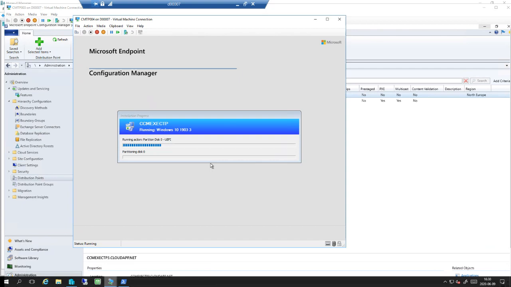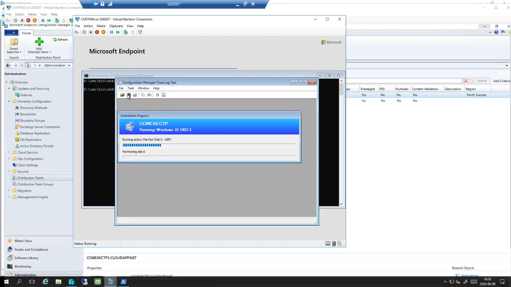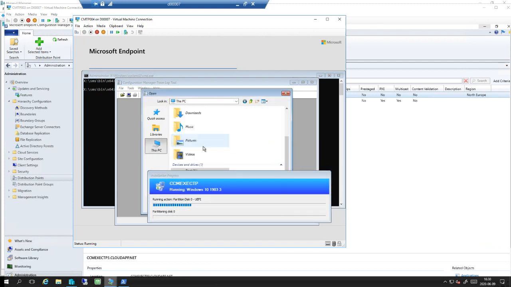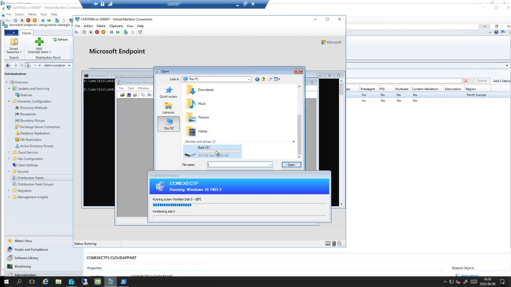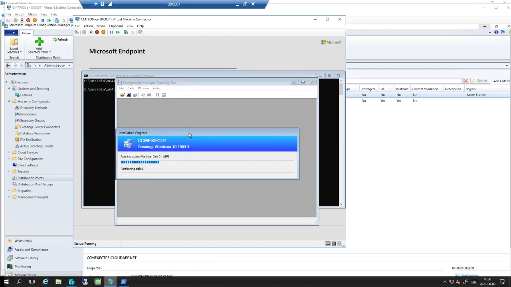So we can just let it partition the drive. We can open CM Trace as well. See if we get the log file soon. We can show that it actually downloads from the cloud.